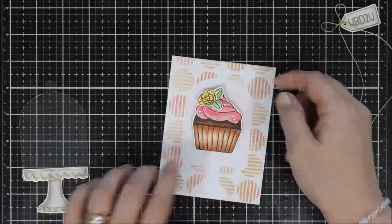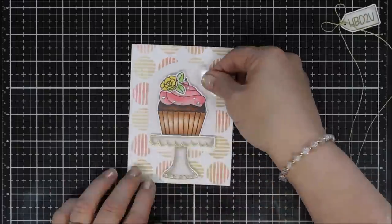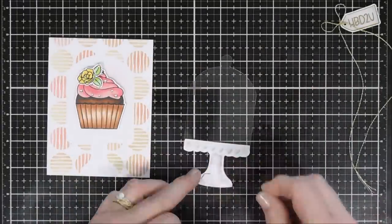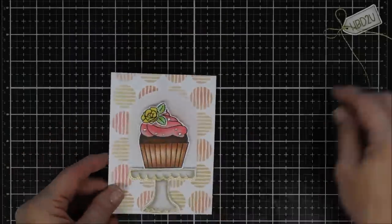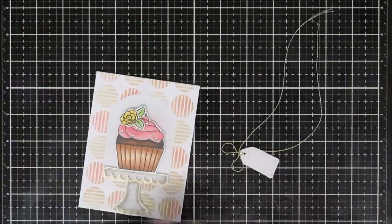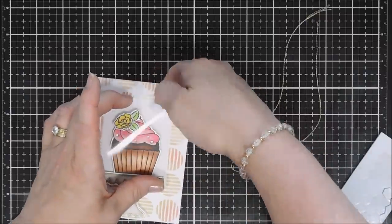I didn't press down all the way because I want to make sure that it was placed in the right area. Okay, now I'm going to add some dimensional adhesive behind my cake pedestal. Now, since my yellow flower has two layers, my acetate is actually laying on top and it's nice and flush. But just for a little added security, I'm going to take one more dimensional piece and stick it behind the acetate where I'm going to put the tag. This is going to give it a little added support.